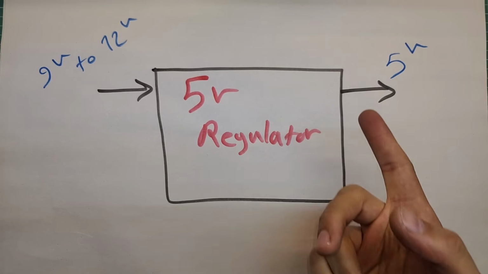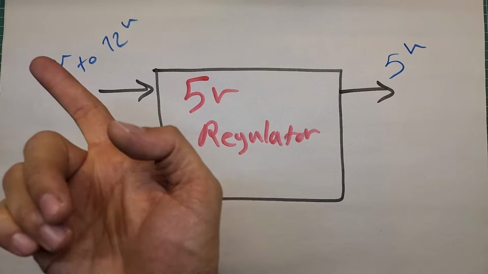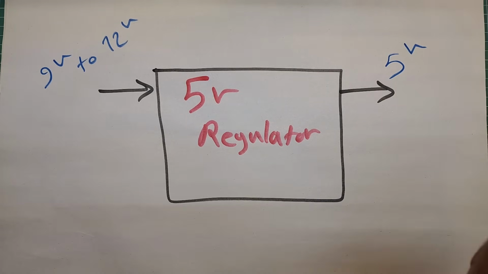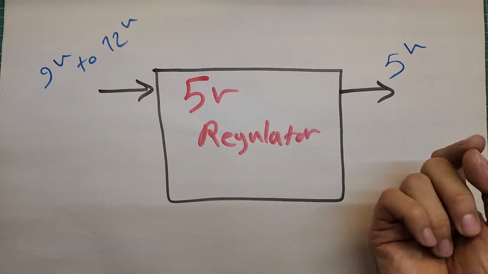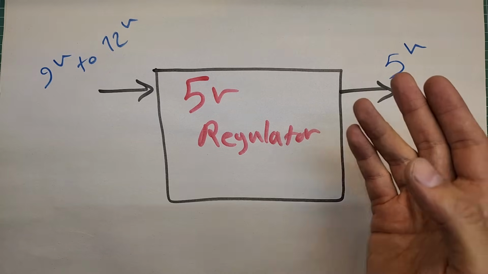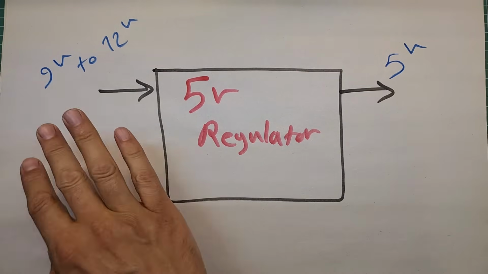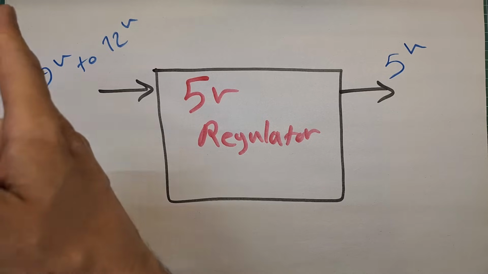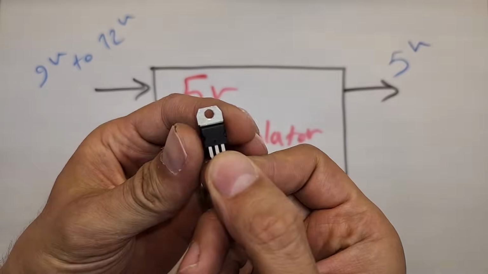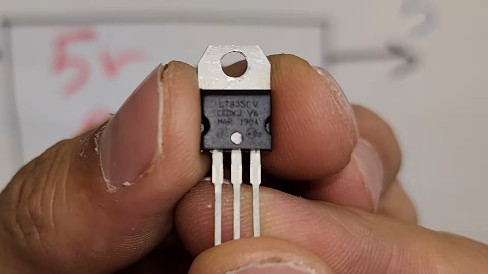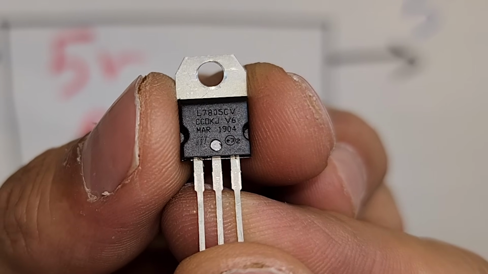This block presents a voltage regulator. It gets an input voltage here and it provides an output voltage here. The output voltage has to be fixed regardless of fluctuations in the voltage level at the input. For example, if the input voltage fluctuates between the range of 9 volts to 12 volts, a 5 volt regulator like this L7805 must maintain a steady 5 volts at output. You may ask, should the input voltage necessarily be higher than the output voltage? Great question. Let me introduce the first parameter to consider.